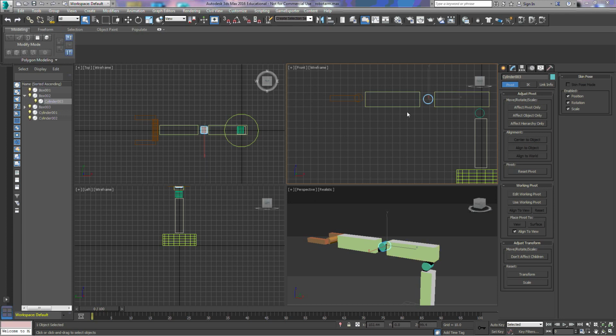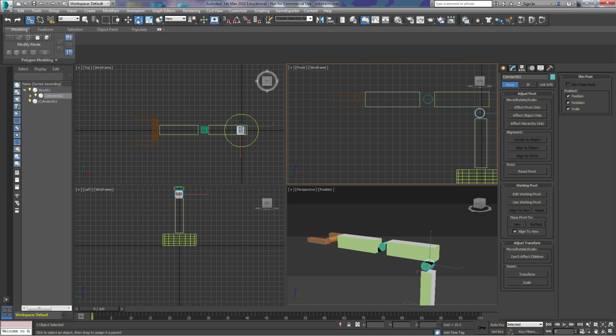All right, in order to fix that, we're going to click on our cylinder again here. Notice this over here on our hierarchy is selected. We're going to unlink the selection. So we've lost that connection there. And we want our box here to be the child link to the cylinder. And then we want the cylinder to be a child link of this box. We want this box to be the child link of this cylinder. And we want this cylinder to be the child link of this box.